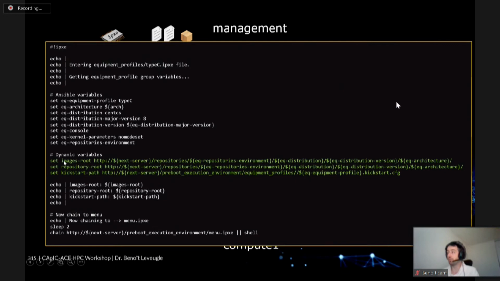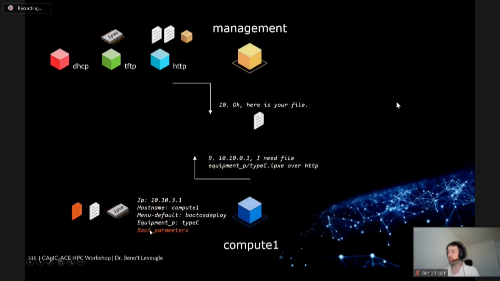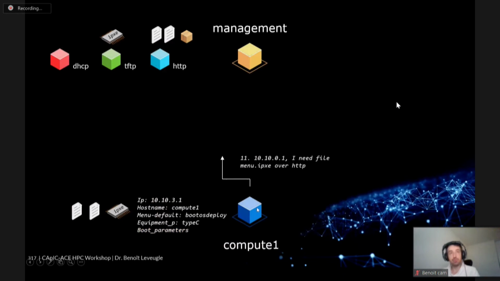So we create the dynamic route, the image route, the repository route, the kickstart path from all the variables we have gathered until now. And then we change to a menu because iPXE allows you to create menus. So I have stored all of my boot parameters here, and now I want the menu. By default, I ask for the menu. Okay, so here is your file.